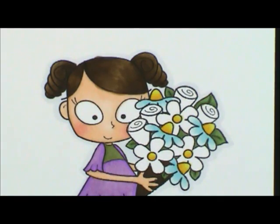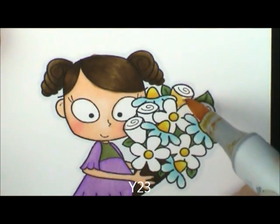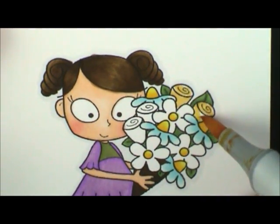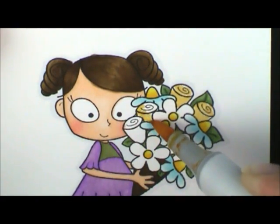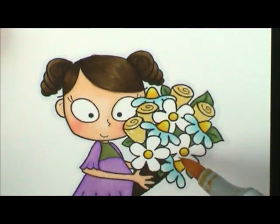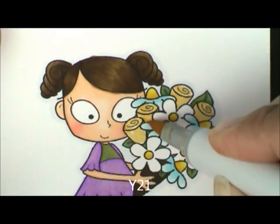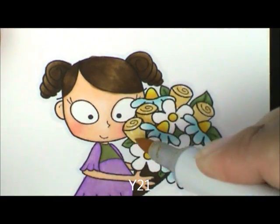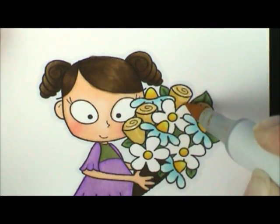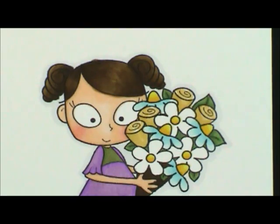So I'm going to start with Y23. And then I'm going to add Y21. And then Y18.